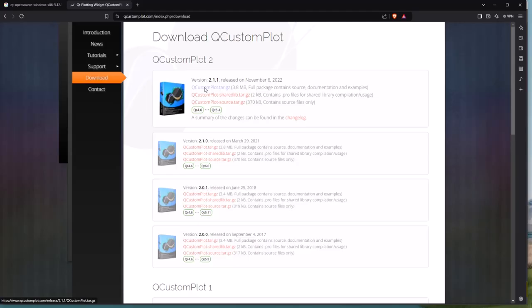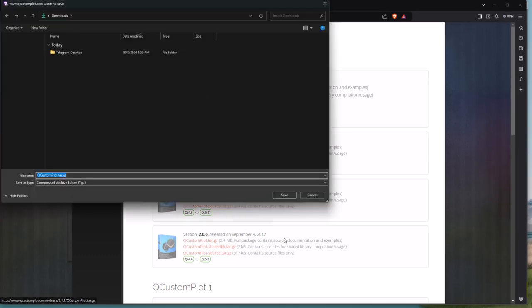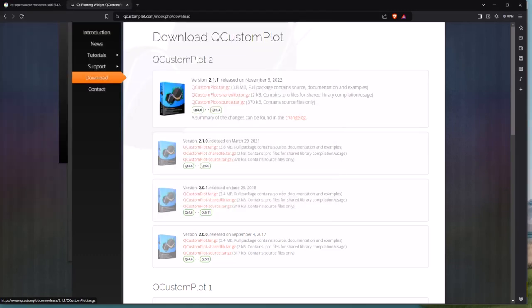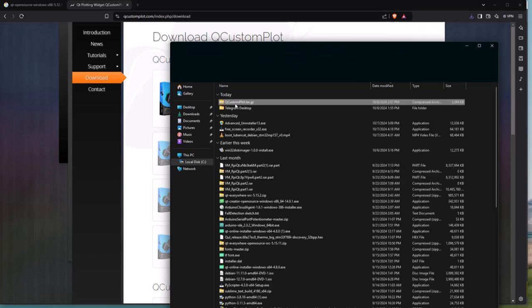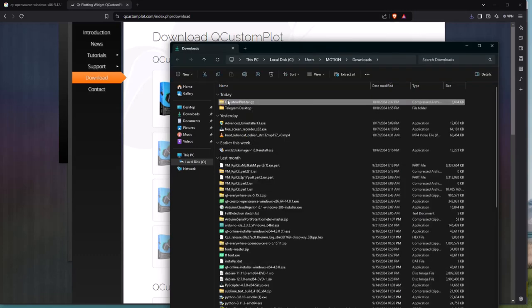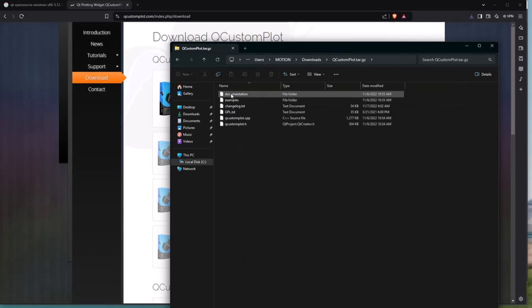Now let's proceed to download the library QCustomPlot. We download the file .tar.gz. We must decompress it until we get to the two files called QCustomPlot. Copy these files, and we put them together with the rest of the files of our project.